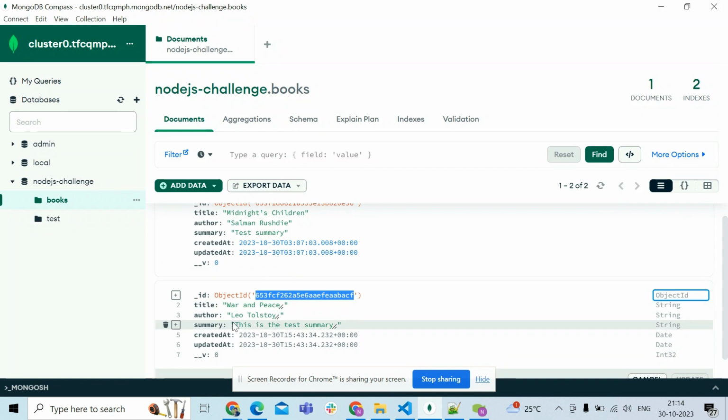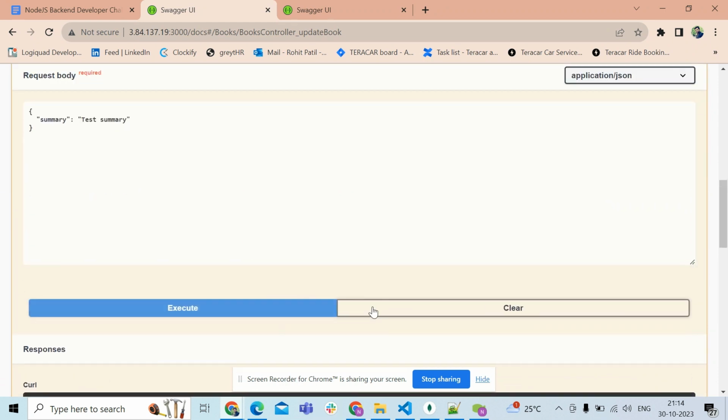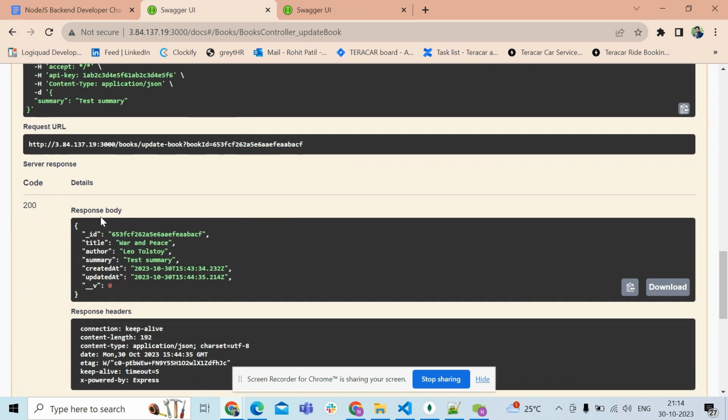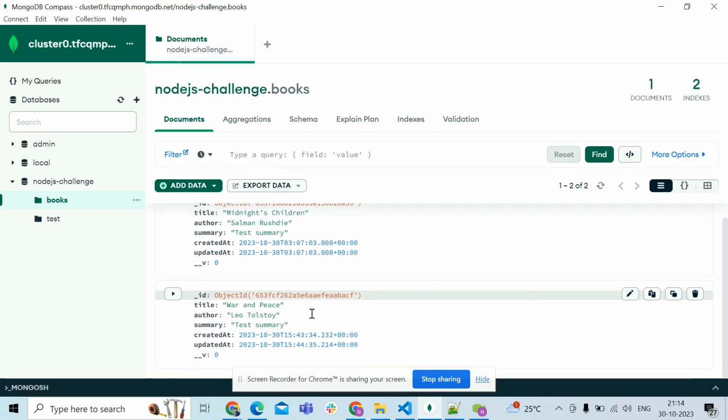You can see in the database the summary is currently this is the test summary. Now I just add test summary here. You can see the success response. The summary is updated. Yeah, the summary field is updated.